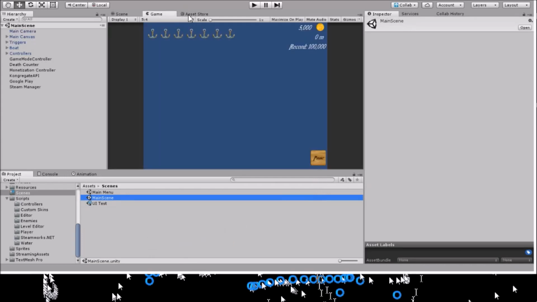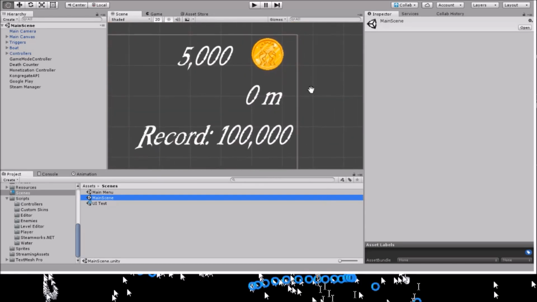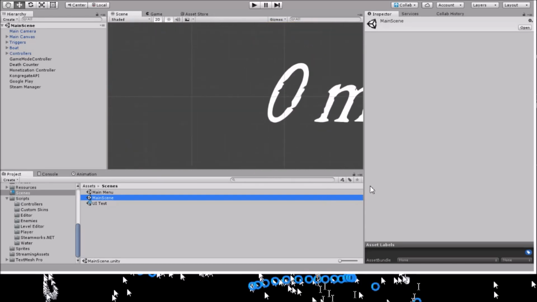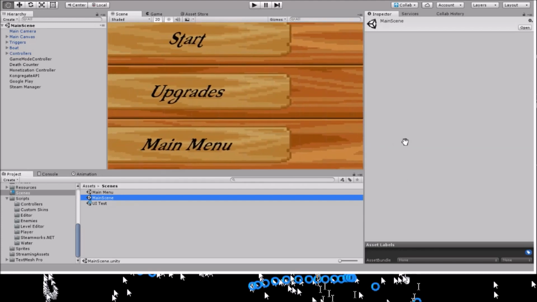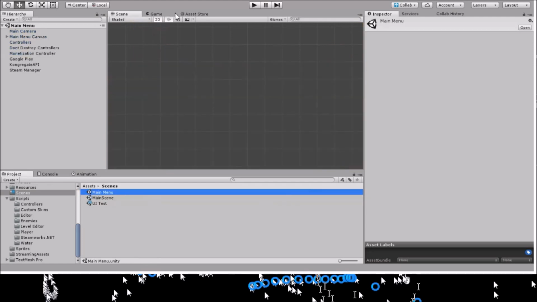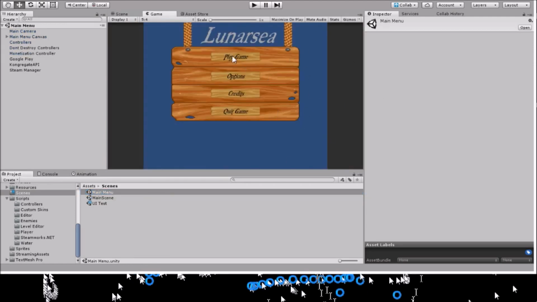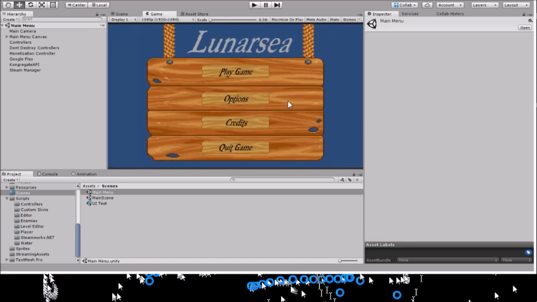As you can see, it's a little bit hard to see if you aren't actually looking for it. So all this is now Text Mesh Pro. It's about the same size. It's all much higher quality. Same thing here. You can go to the main menu. All of this has been changed. Let's go to better resolution. So yeah, it looks a lot better now.